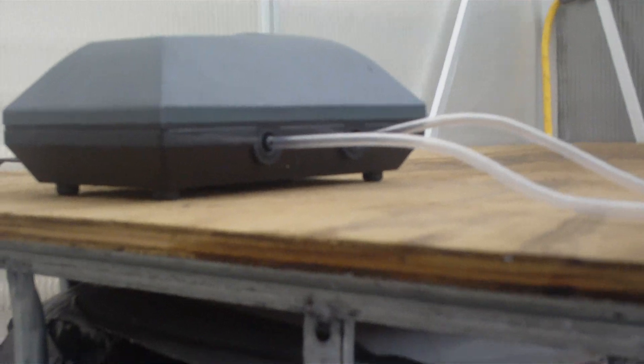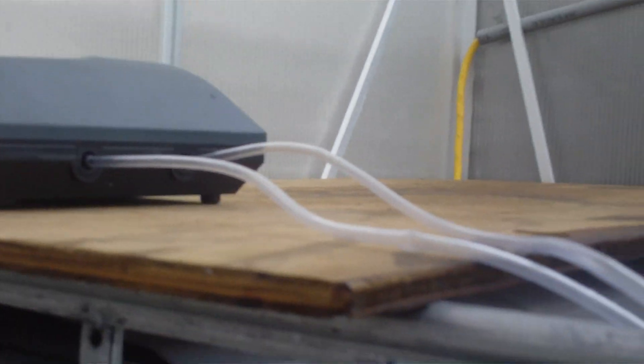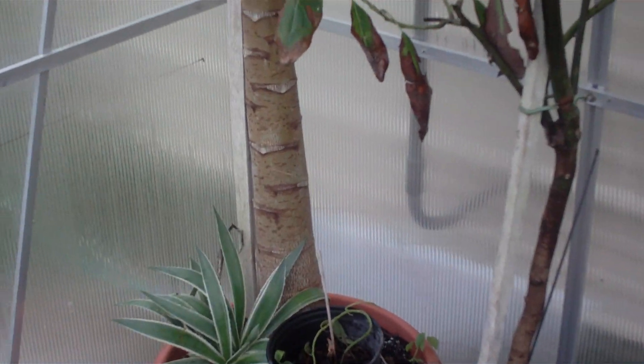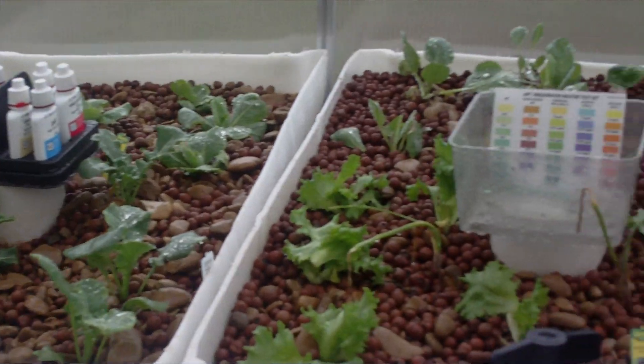In addition, we have two air stones in the tank powered by an aquarium air pump rated for a 300-gallon aquarium — and it's a 270-gallon tote, so we're perfectly matched. The system is also fed automatically and maintained at the proper water level through a hose that goes outside to a faucet, which connects to a float that's underwater right now. That is essentially how the system is designed to work.